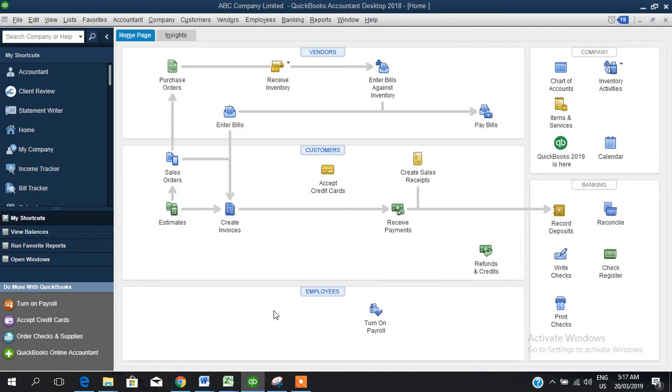The first one is that when you sell, it can either be that you're selling by cash or you're selling on credit. When you sell by cash, you expect your customers to give you money, right? And when they give you the money, you can either keep the money with you or you take it to the bank to record deposits. That's one workflow. You are selling by cash. The first process is to make a sale. The second one is, is it by cash or credit? If it's by cash, you're supposed to receive money and record deposits.